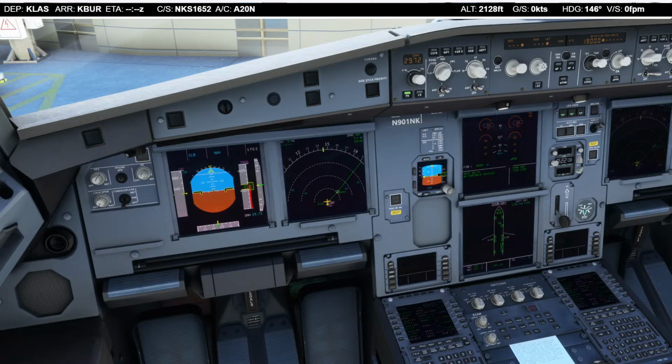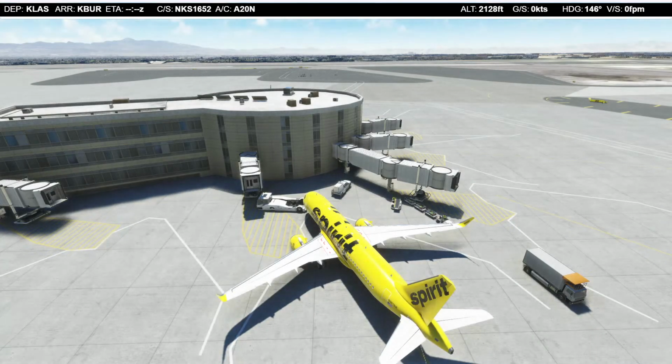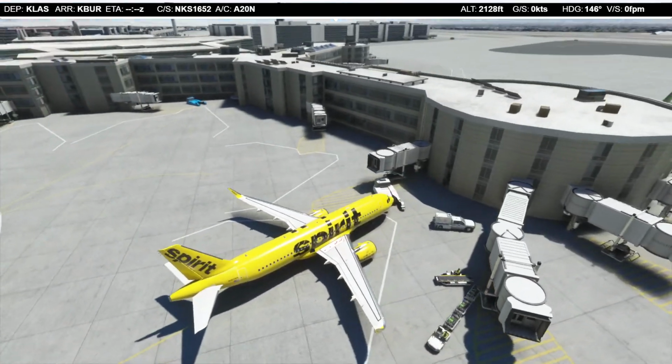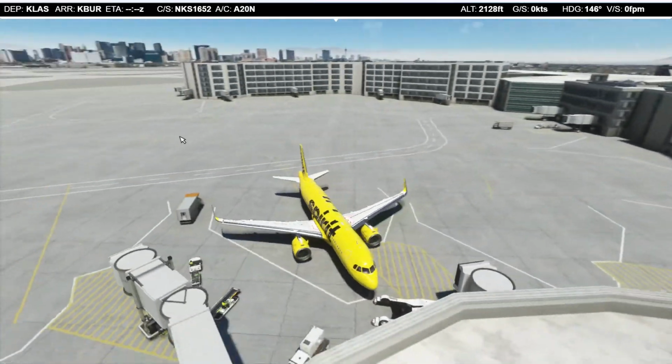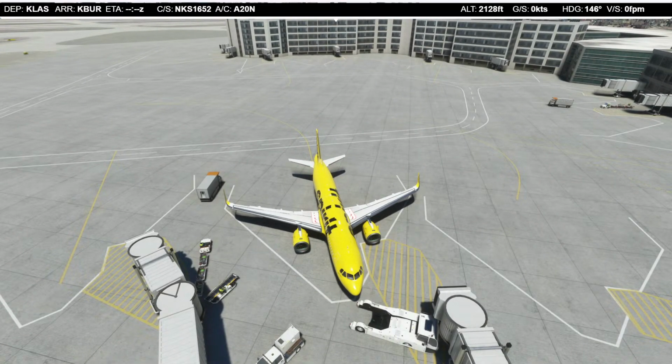Center, Starfleet 1701 in Vegas, spot 8 Alpha for taxi. Starfleet 1701, 26 right, taxi via Bravo. Okay, reprogramming for 26 right, taxi via Bravo, 1701. Just checking the winds. It's 210 at 17 gust 29. Do you want 19 left? Yes, please, and we got it programmed for 19 left. Starfleet 1701, runway 19 left, taxi via Charlie Golf Delta. Charlie Golf Delta, 19 left. Thank you so much, 1701.